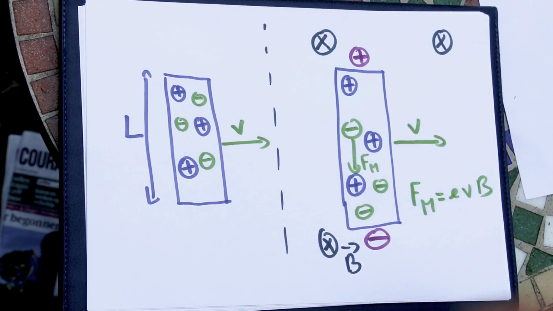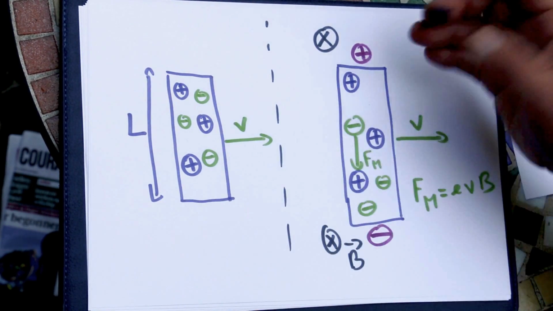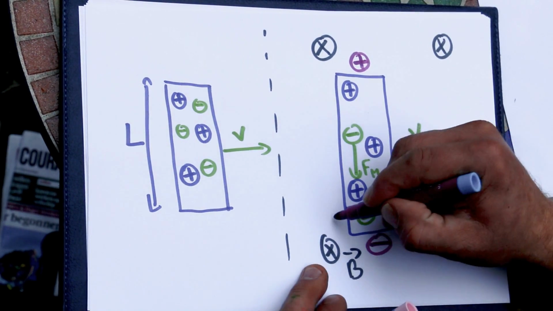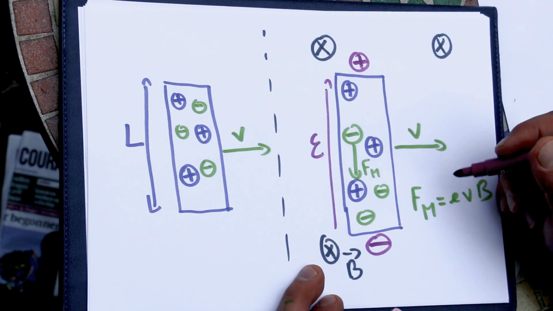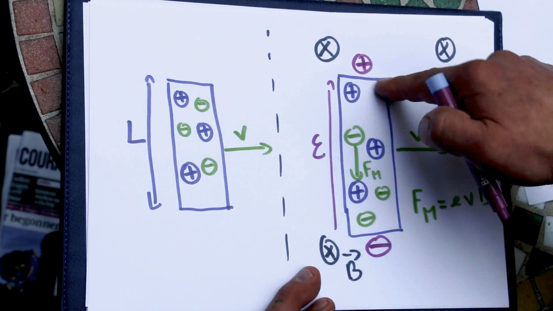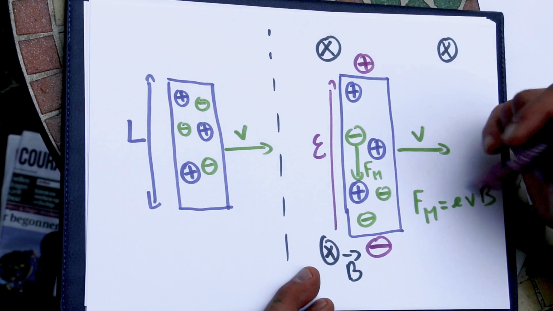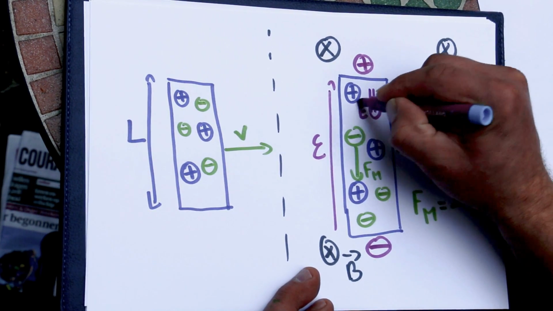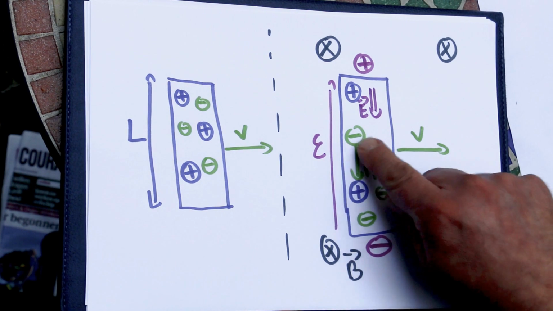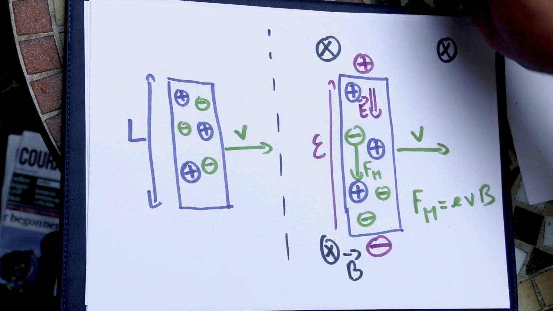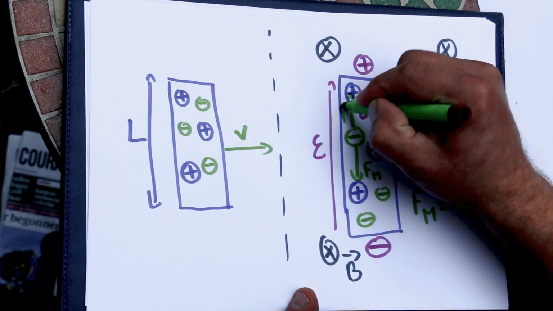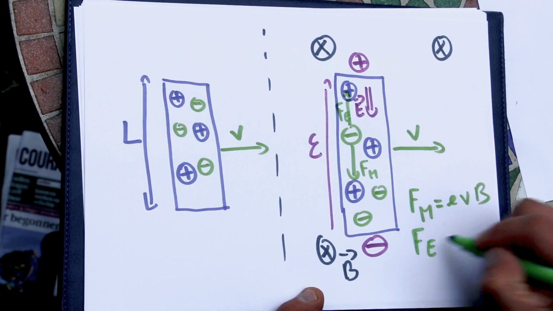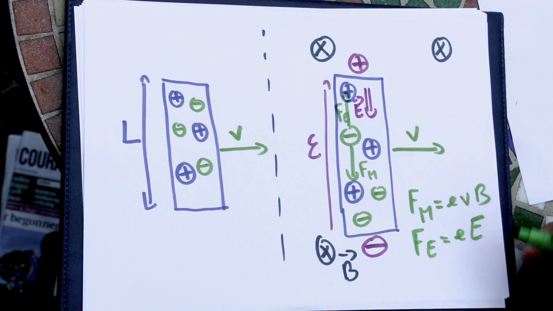Well, that looks very much like two plates. And if you have a difference of charges on the two plates, well, you will have an EMF. You have an EMF here like this, epsilon. And you have inside the bar an electric field E. That would be the direction of the electric field E. Therefore, the electron will feel a force directed upwards, an electric force, Fe. That force will be equal to eE in magnitude.